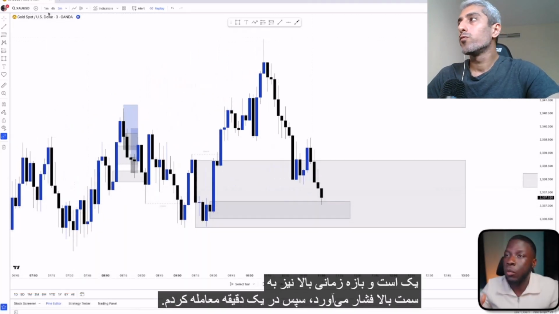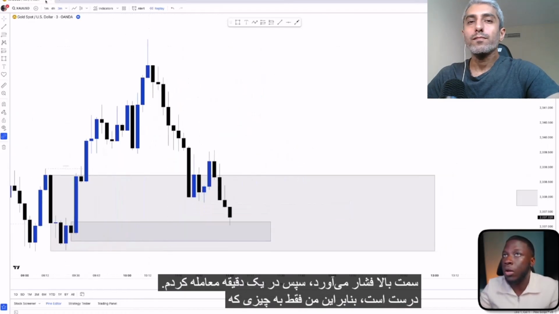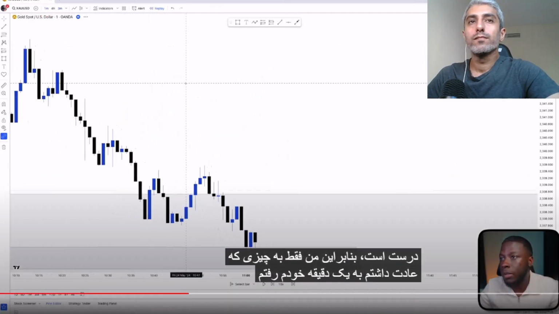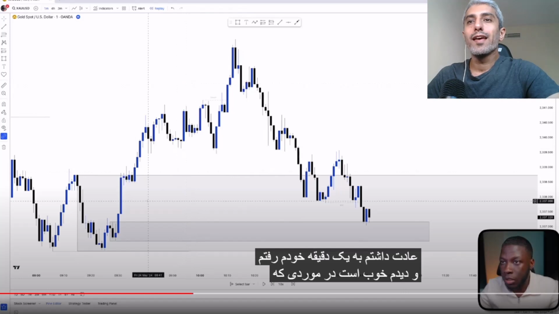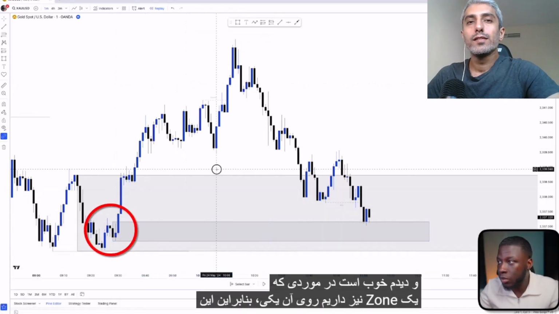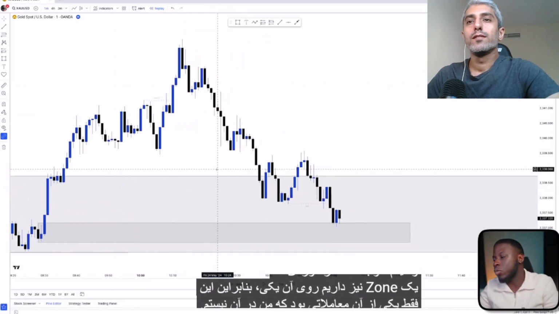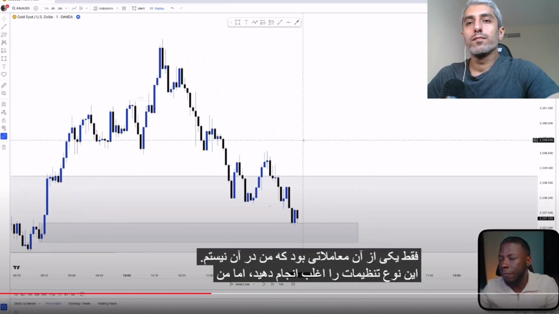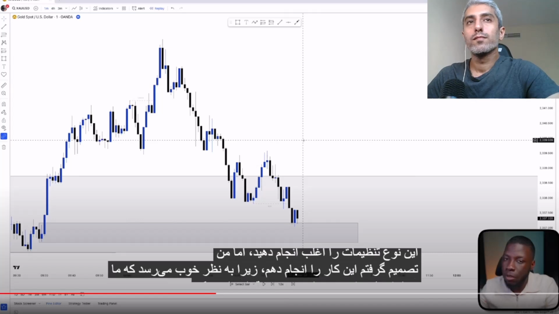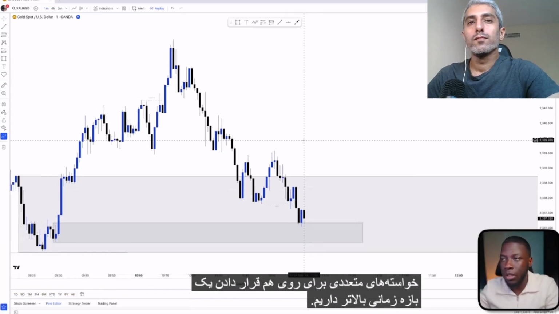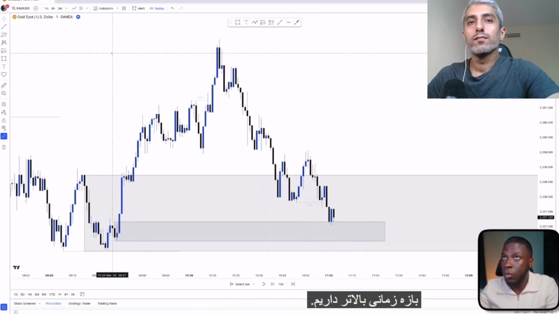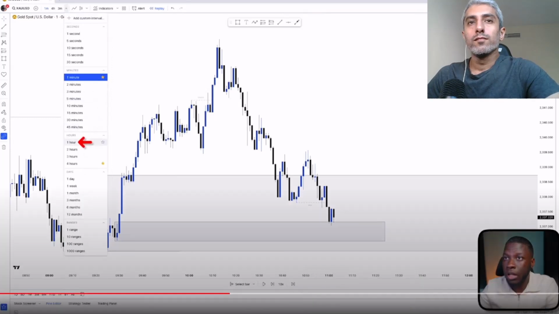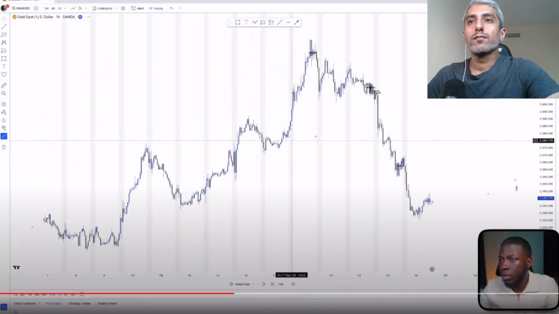Then I trade on 1 minute, right? So I just went down to what I'm used to, went down to my 1 minute, and I saw okay, on the 1 we also have a zone as well. So this was just one of those trades where I don't take these kind of setups often, but I decided to because it looks good. We have multiple demand zones stacking up on each other. Higher time frame is saying the same thing. We're pushing up. If you look at the 1 hour as well, 1 hour has been pushing up.